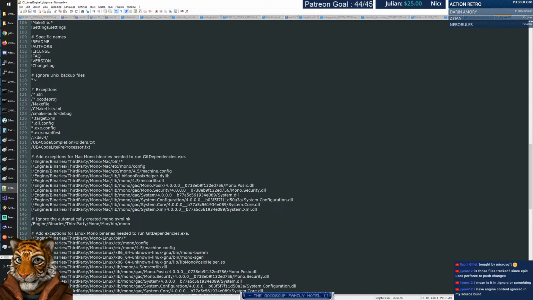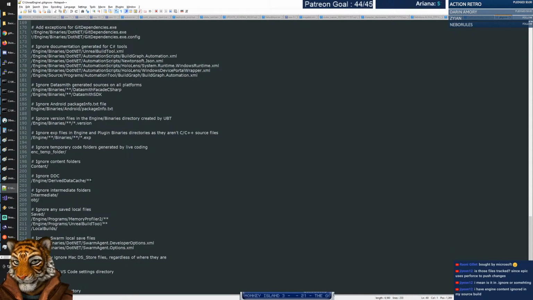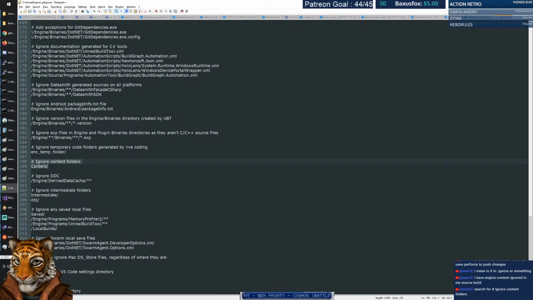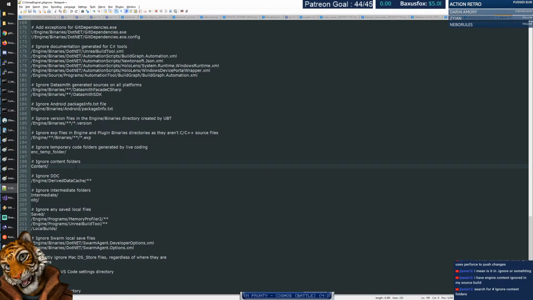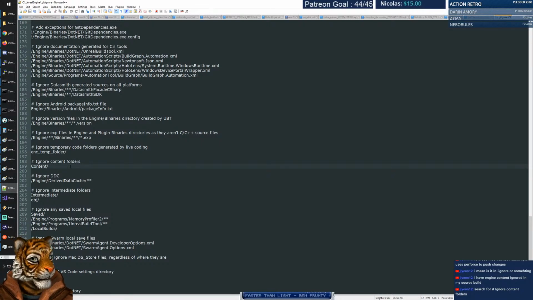What the heck? By default? I don't understand, boys. Content? Ignore content folders? What do you mean ignore content folders? Come on! The content folder is where you do everything that you do. It's the most important folder of the game. What do you mean ignore content? Why? Okay, anyway. It's ignoring content, boys. So no one will ever know that it is bugged.